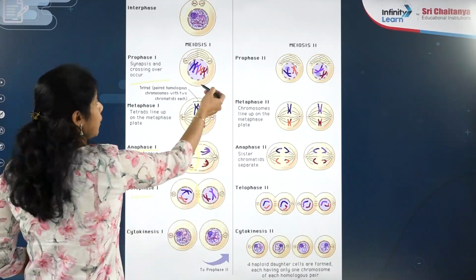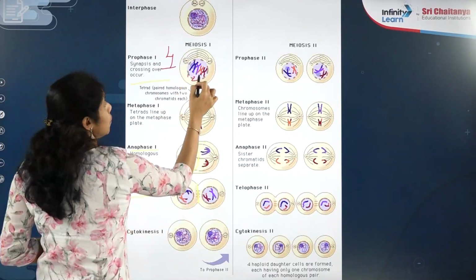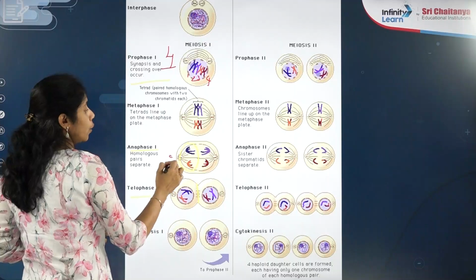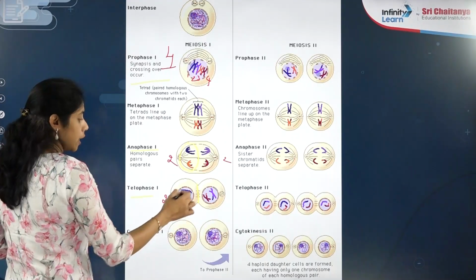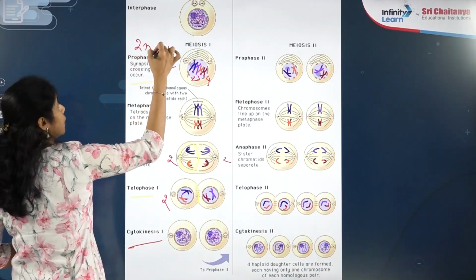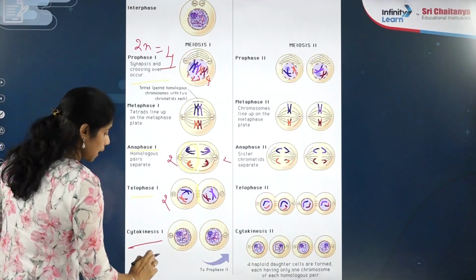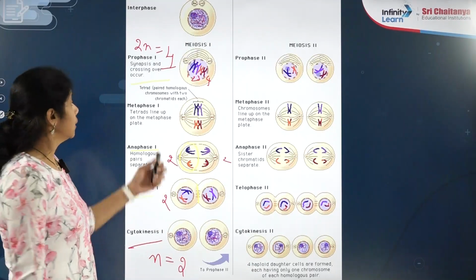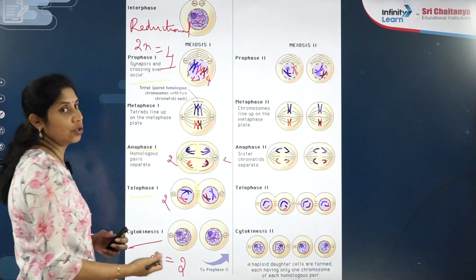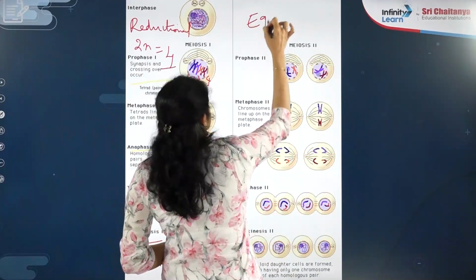So by the end of this, if we are taking 4 chromosomes in this picture, 4 are there: 1, 2, 3, 4. Here also 4 are there. But by the end of anaphase 1, at each pole you are getting only 2 chromosomes. So in telophase 1, you are getting 2 chromosomes in each nucleus. So when you take 2n equal to 4 chromosomes when you start the meiosis, by the end of meiosis 1, cytokinesis 1, each daughter cell is getting n equal to 2 chromosomes only. That is why meiosis 1 is called reductional division. The actual reduction will happen. And meiosis 2 is similar to mitosis. So this is equational division.